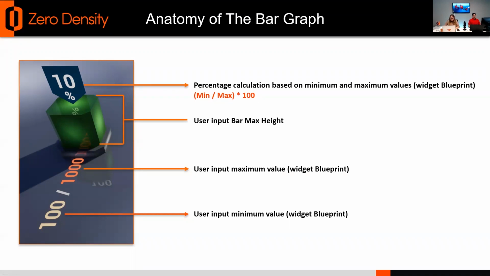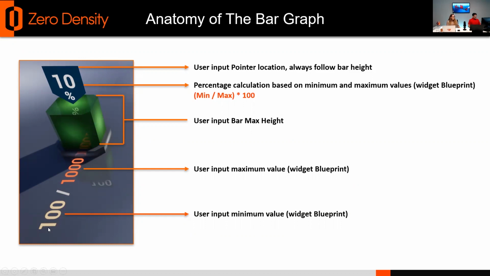And I also add a feature by which you can adjust the maximum height of the bar graph. So maybe you want small bar graphs on top of the table in front of your talent, or maybe you want a larger bar graph, larger than life, behind your talent. So the height is absolutely customized. The last thing that I add is this pointer. It is always pinned on top of the bar graph, no matter whatever the height will be.